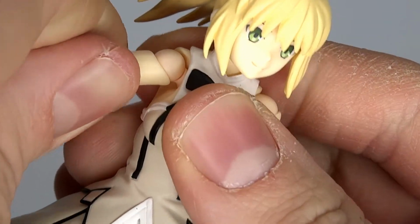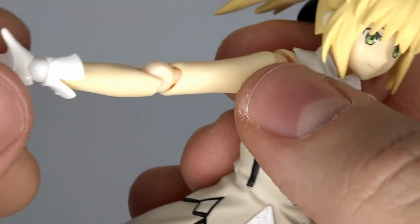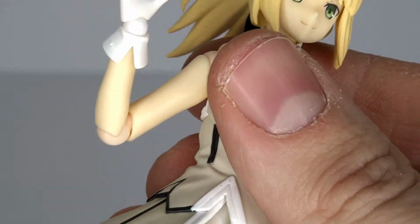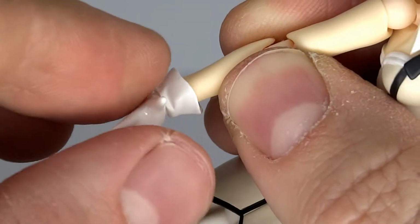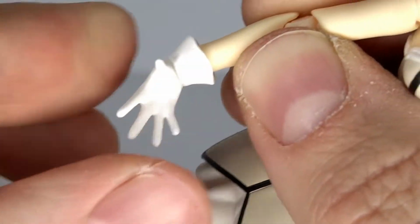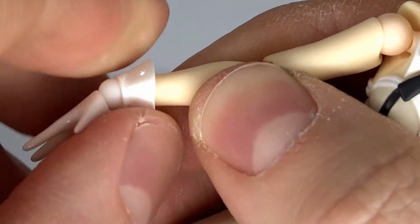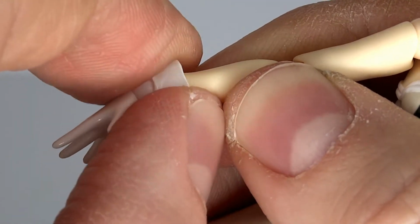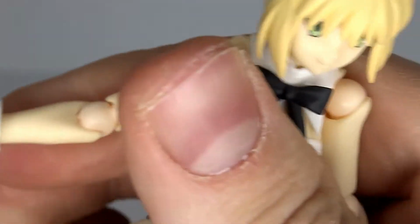Then we kind of have a bicep swivel over here, because you can rotate it around at the ball peg. Then we got a single ball hinge in the shoulder, ball hinge peg combination. You can move the hand up, move it down, and move it all around. And the upper piece rotates around too, you can rotate that around as well. It's not connected anywhere, so that's floaty.